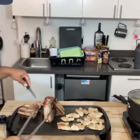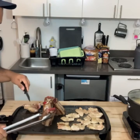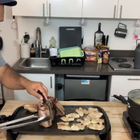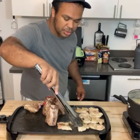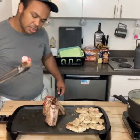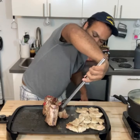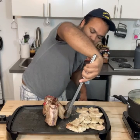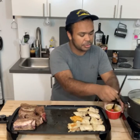Alright, so as you can see, I've already turned these and they're good. Just need to keep cooking. Also again, so what we do, we create a kind of statue so that the marinade sticks to the chicken.